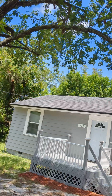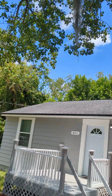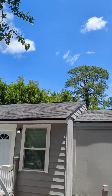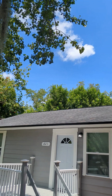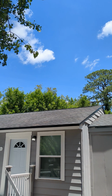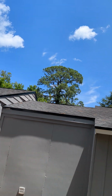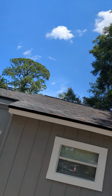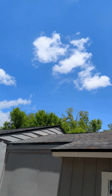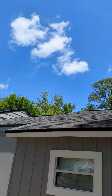I'm looking at the roof on this house. I see some darkness. Looks like maybe there's been a little bit of age on the roof. Although it looks like it's in good shape, it doesn't look like it's brand new, but maybe it's new enough to pass. The fascia looks nice and clean. I'm not seeing a lot of moss or mold on the fascia, and the vents look like they're in good shape up on the top. They don't look beat up at all. I'm not seeing any curling edges.